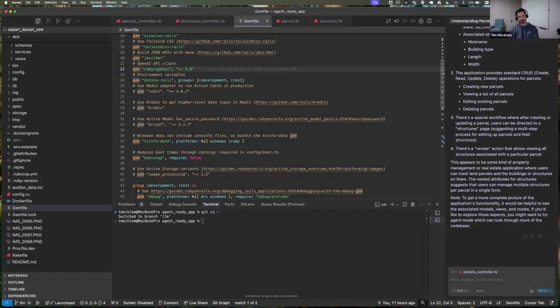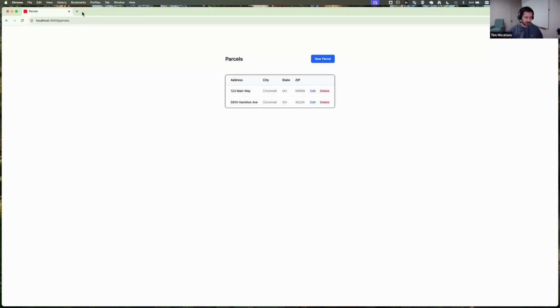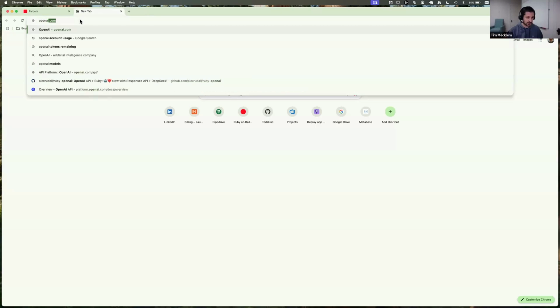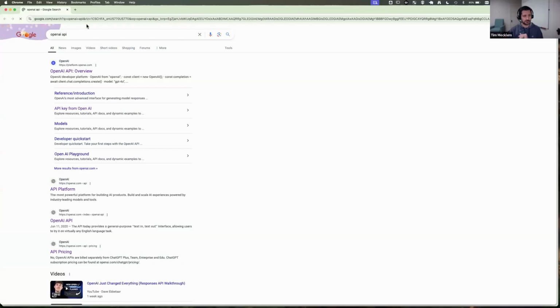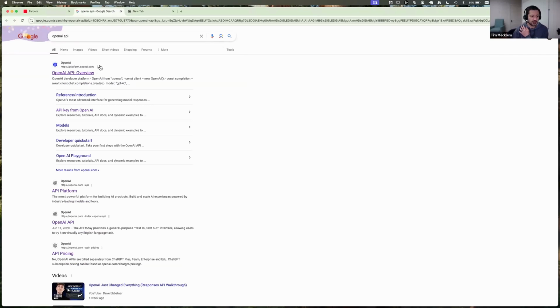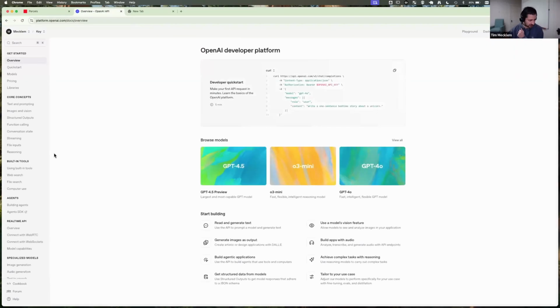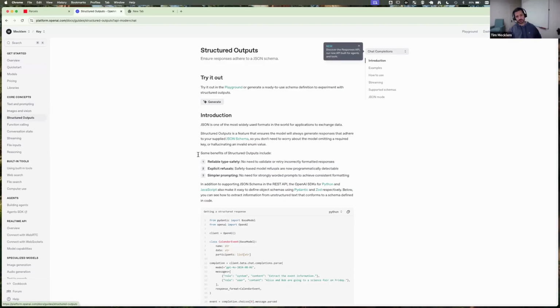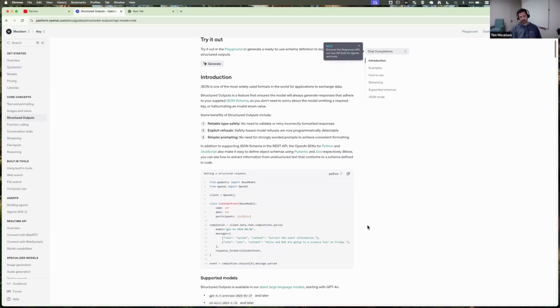I suspect that if I were going to integrate it into production code, I would not be looking at a library for a specific provider, but trying to find a good abstraction so we could plug different models in and try different things out. This one in particular, I know that OpenAI has what I'm looking for, so I didn't bother too much to look elsewhere. If we look at OpenAI's API, their chat interface has this concept of structured outputs. One of the cool things about structured outputs is you can say, give me the information that I want back in a specific schema format.